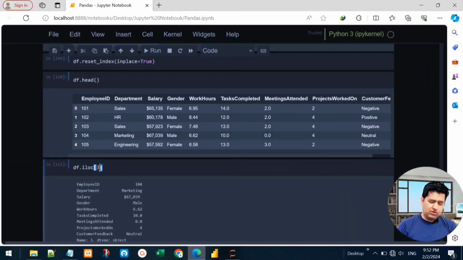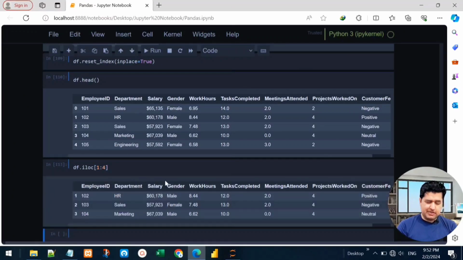We can also use a range here. For example, instead of writing 3 or 0, I can say give me a range of records from 1 to 4. If I press shift enter, it will return a data frame where the first index will be included, but the last one mentioned here will not be included. So this is the general rule in pandas and numpy, where the last mentioned index is not included, but the first from n-1 is included. So we can see that index 1 is included, 2, 3 are included, and 4 is not included.